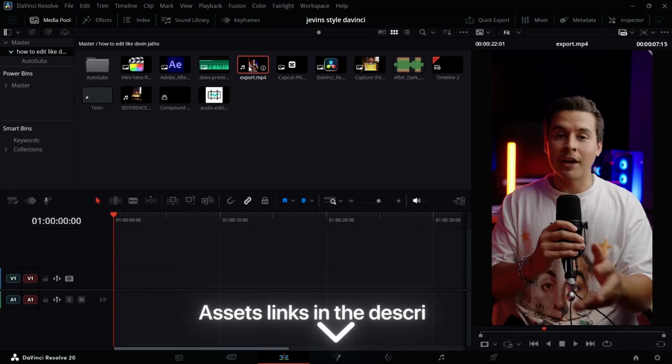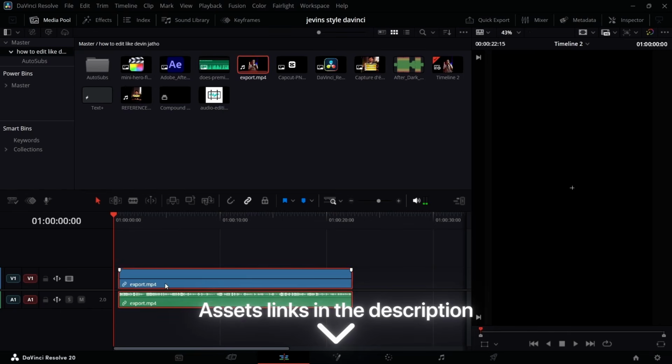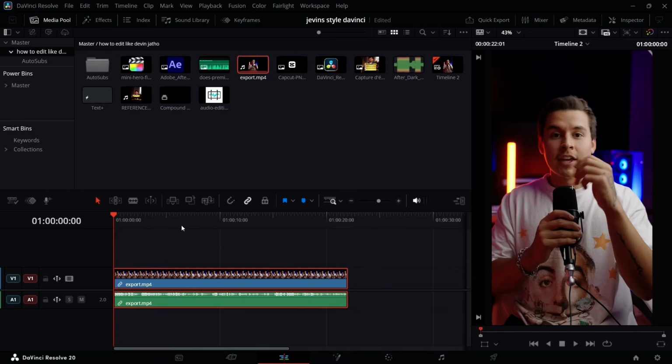Now I'm just going to get the guy's image from here. You don't need to color grade it. I'm going to give you the color graded one and the ungraded one. You can pick which one you want to use. I'm just going to reduce this like this. Make sure I don't need to mute that.